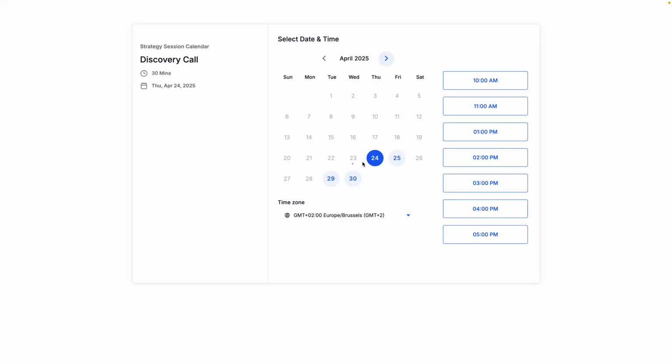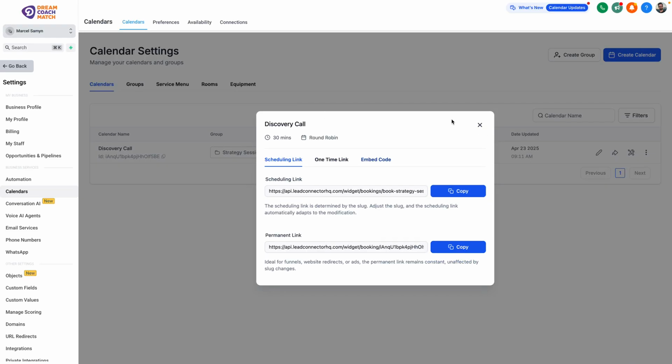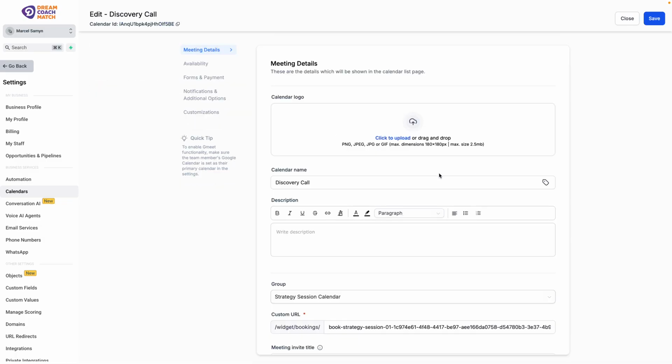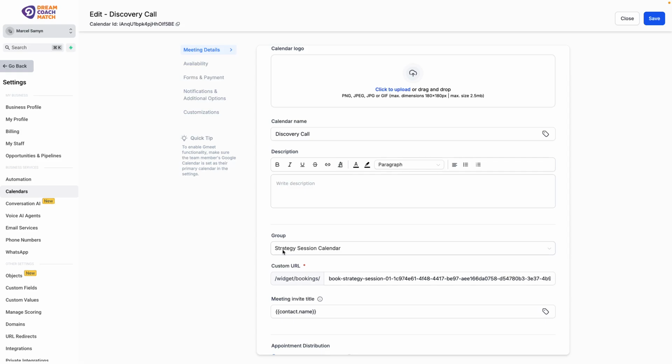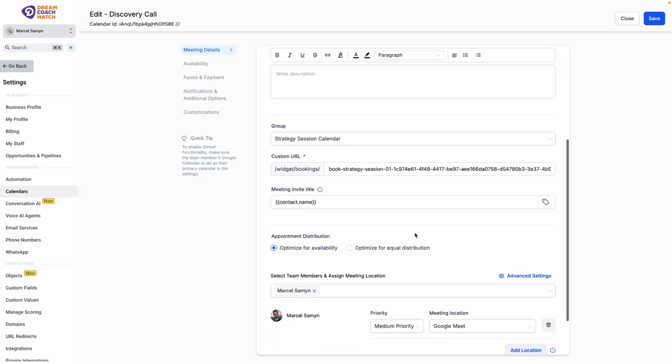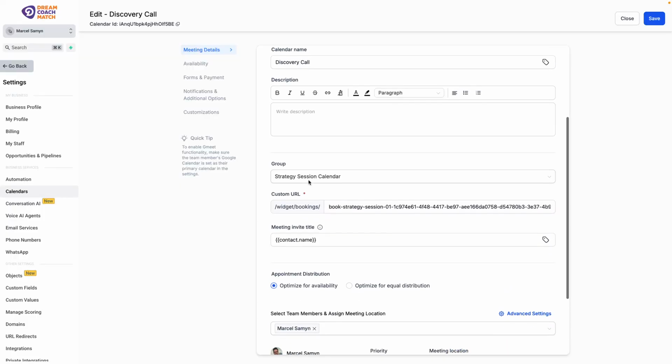Okay, so now you see, all right, this is the widget. There are some slots available. Time zone. This is my time zone, so whoever books it will see it in their own time zone. But on your side, on the back end, you need to make sure that your time zone is correct. So you see it says discovery call here. Underneath is what it's going to show, the description field. That description field is under this little edit calendar thingy. So you have calendar name, that's a title, and description shows up as well. It's a good place to recap and give a quick introduction about what this call is going to be about, what you can expect from it, why it takes 30 or 60 minutes or whatever you choose. So the rest, this is fine.